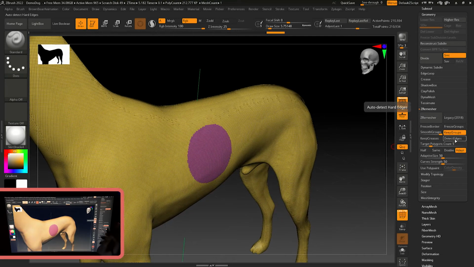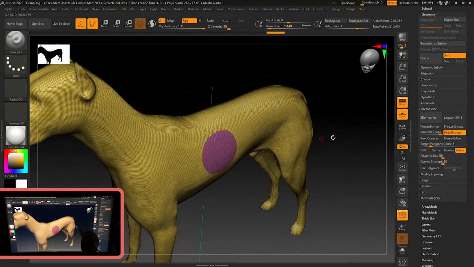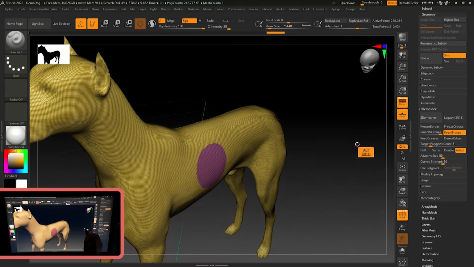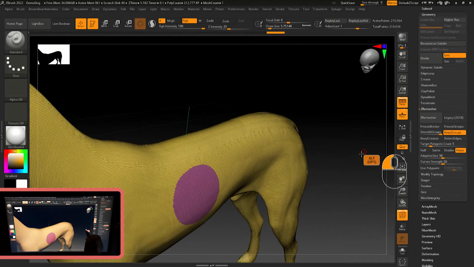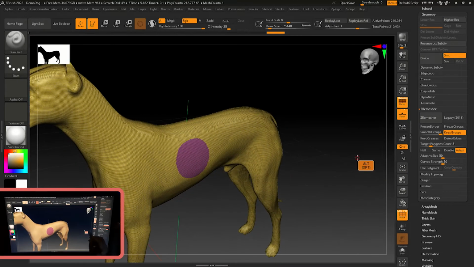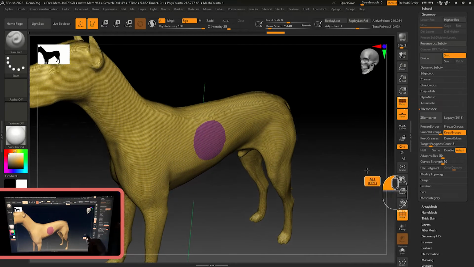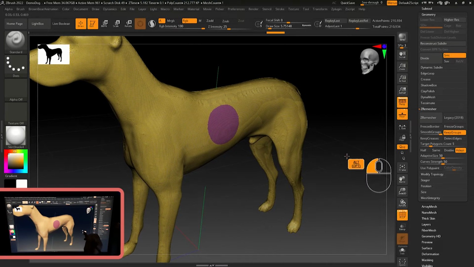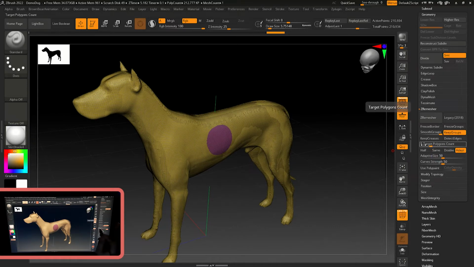Next is detect edges, and detect edges helps us to get a crease or different edges around those parts where the major surface normals change. In those parts you will get a proper edge. So that was detect edges. Then target poly count is simple. If you are applying zero meshing onto your model and you have 5 here as the target poly count, that means the scale is in thousands. If it's 5 here, then the overall poly count will be around 5k.